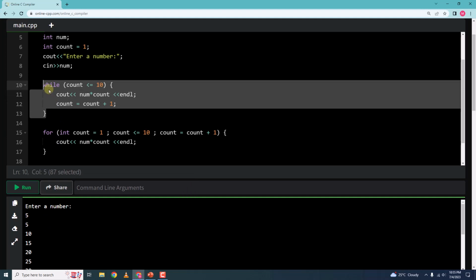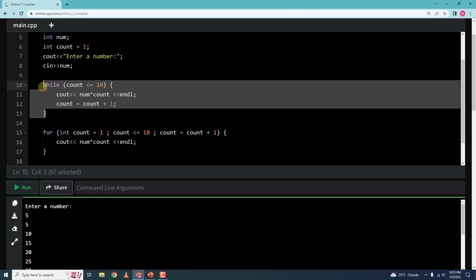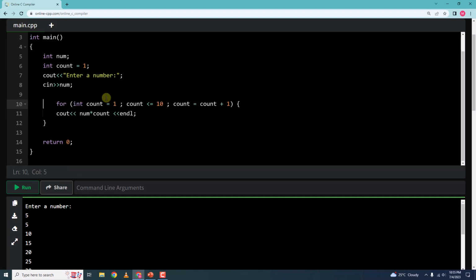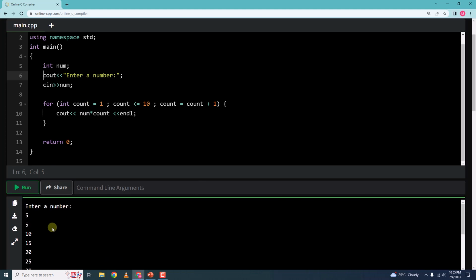Here I will delete this to avoid confusion, and this is also not required since we have entered it here. Now let me run it and show you that it works fine. It is working, and now let me explain how the for loop works.